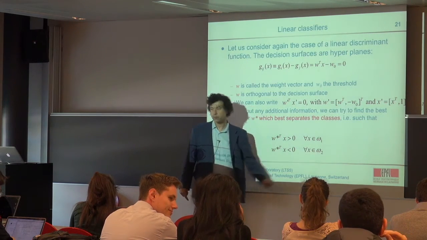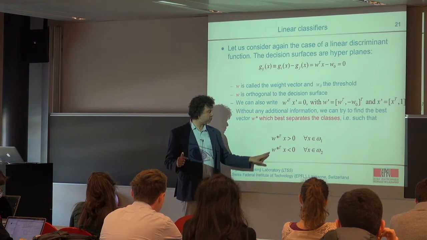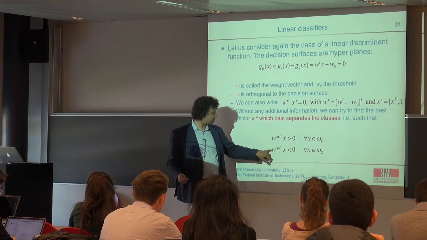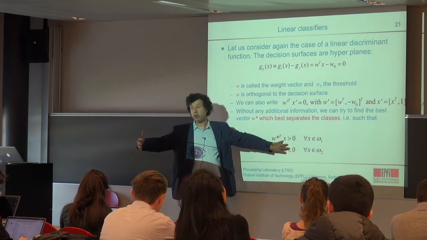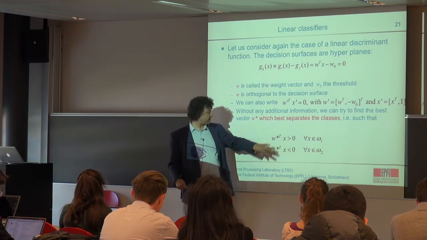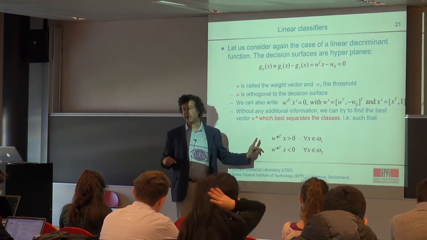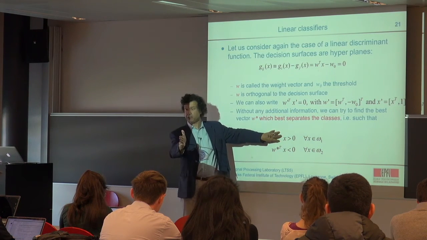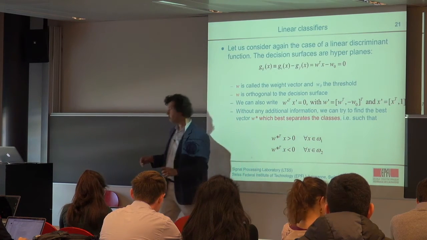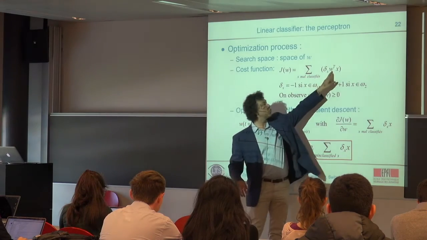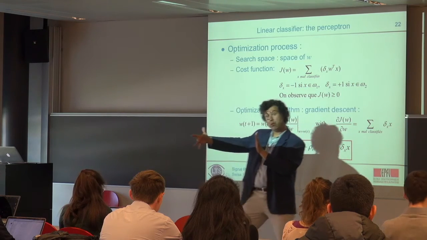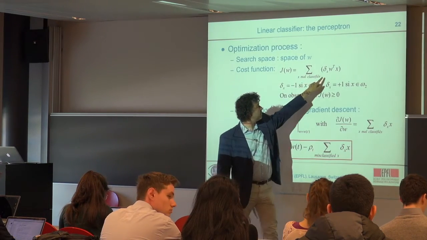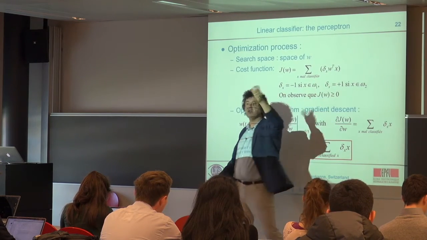If the point is in class 2 but misclassified in class 1, this will be positive, and I will take this as a penalty. This positive value should be negative, so I increase my penalty. I sum W times x, which is positive, and the bigger it is, the worse the classifier is. Same for the points in class 1 that are accidentally classified in class 2. This will be negative, so I take this value and change its sign, otherwise it would decrease my penalty, and add it to the penalty. So my cost function is the sum of all those wrong values, making sure they are all positive, so that when I minimize, I find the right solution. This is the penalty, the cost function: the sum over all the misclassified points of their actual value for a given W, just with a sign change if needed.